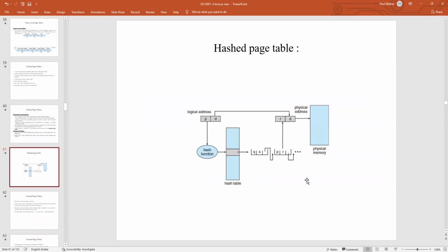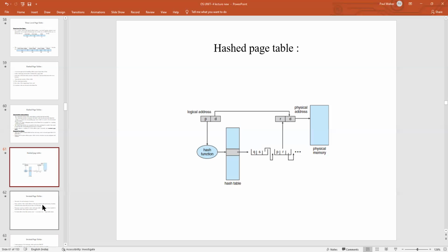So this is a diagram of a hashed page table entry. Here the hash function is performed. Which hash function do we perform? For example, the virtual page number of the particular page is given and stored in the hash table. After that, the logical address is divided into 2 parts, the page number and the offset value. After that, the particular page number is given a read permission and the offset value, and finally it is stored in the physical address. Like that, we store the page table entry in the hash table.